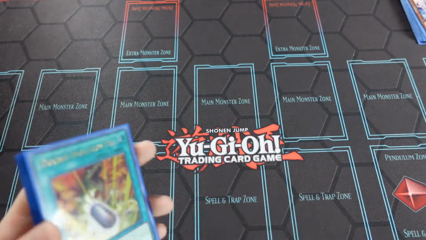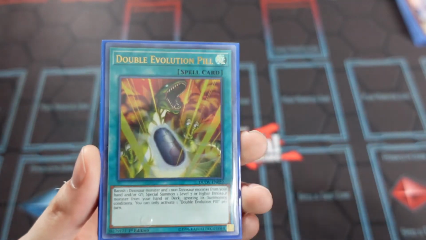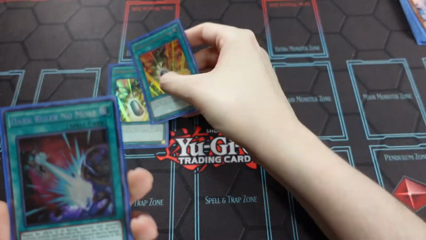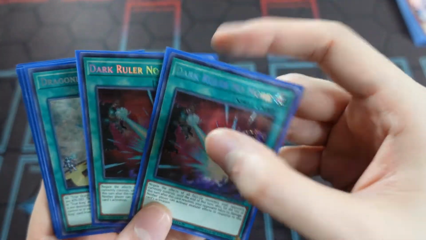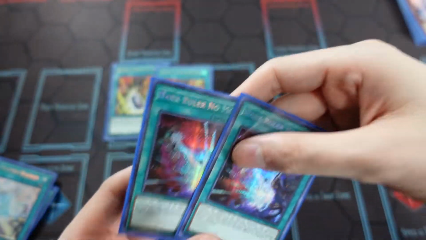Alright, so let's get into our spells that we're using that's not in the deck itself. So we're using Pill. Pills come down a lot, guys. Pill's actually pretty decently cheap right now. So we're going to run 2 Pills, and I'll just kind of leave them out on the side where you guys can see. We actually have enough money for Dark Ruler. We don't have enough money for 3, guys. We only have enough money for 2, so we'll run 2 Dark Rulers in the main deck.